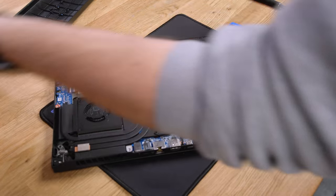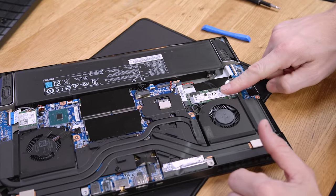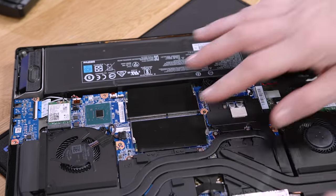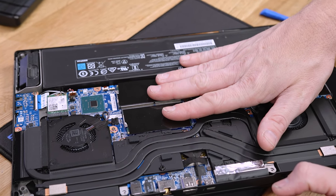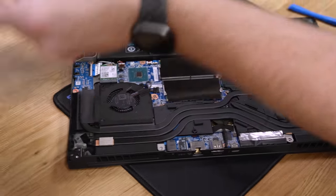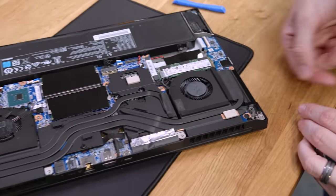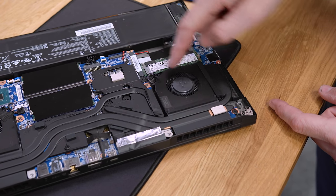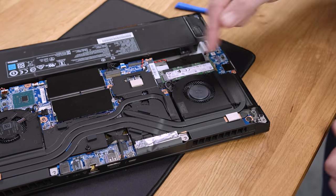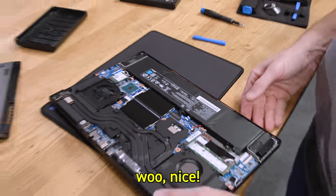The bottom panel is metal — magnesium. It feels like plastic on the outside with the texture they use, but that is magnesium. Inside, here's the SSD with room to add another one. There's the SODIMM — using Crucial — with two SODIMM slots total. To upgrade from 16 to 32GB you'd need to replace both with 16GB sticks. The fans pull air in through the bottom opening and exhaust out the sides and back, with heat pipes connecting the GPU and CPU. The battery is a massive 93.48 watt-hours — the biggest you can take on a plane.